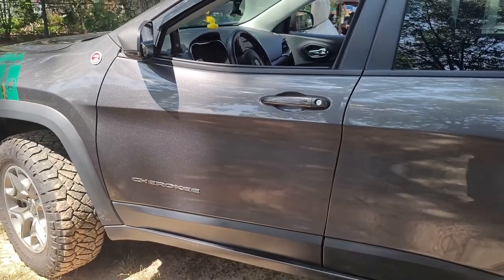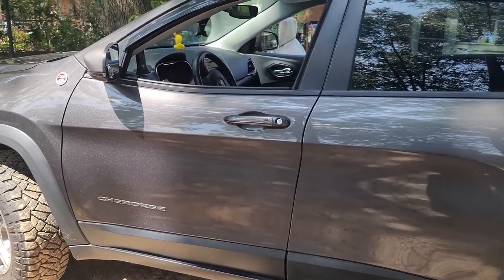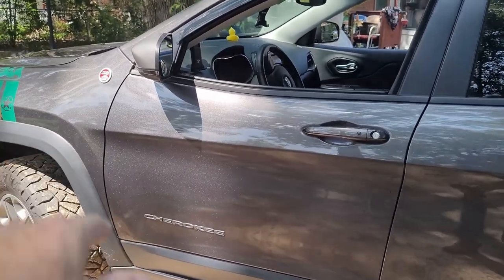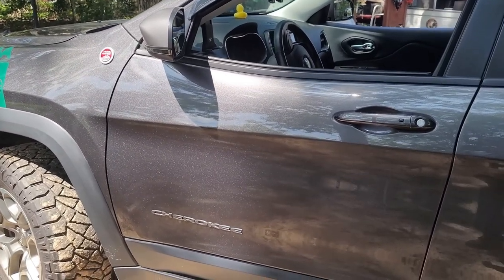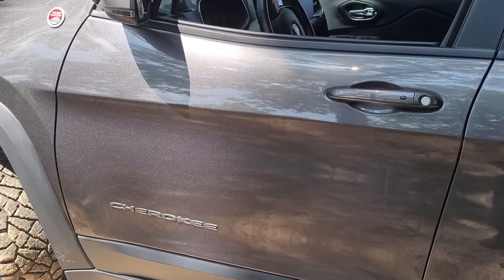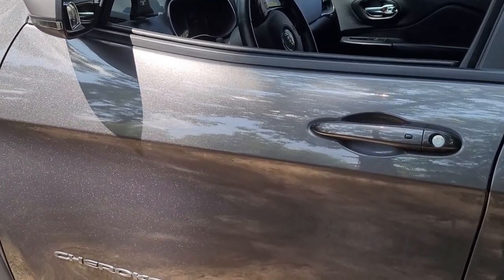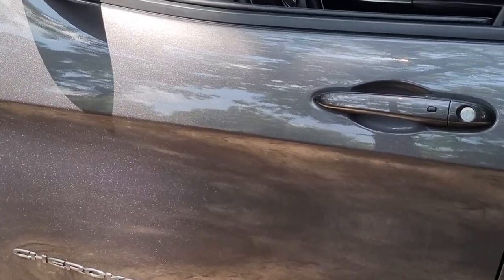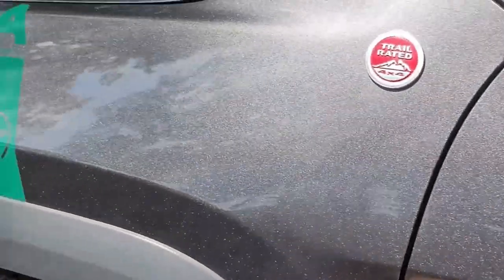I still have to do the front fender and the rest of it, but I just wanted to see if it would take those pinstripes out, and as you can see, it did. Looks great. Nice and slick. So the Saker tool is definitely making this a lot easier.